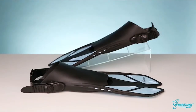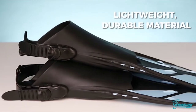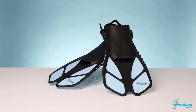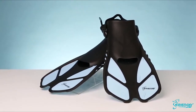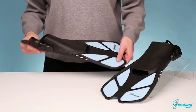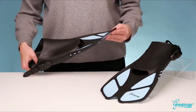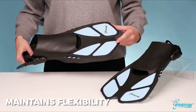It also makes them easier to control, so you don't have to worry about your feet scraping or dragging. The fins are made of a lightweight, durable material that provides quality and mobility. The vented blades push water backward with every downstroke for more power and better speed. They have plenty of elasticity for snorkeling and other water sports like bodyboarding. Plus, the flexibility helps you conserve your energy. You can swim longer without wearing yourself out.